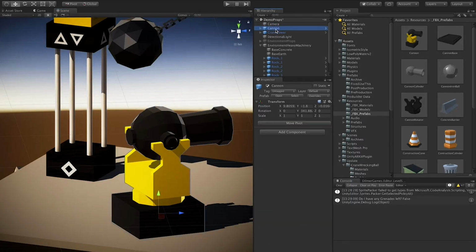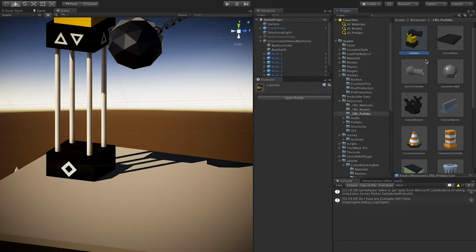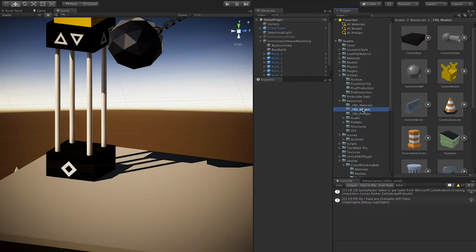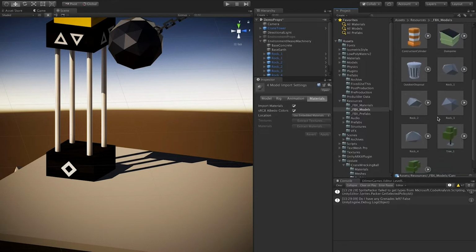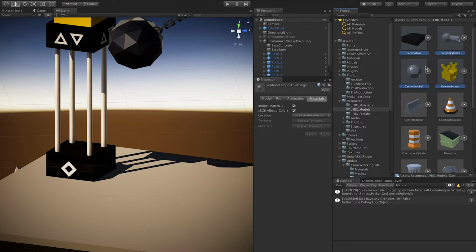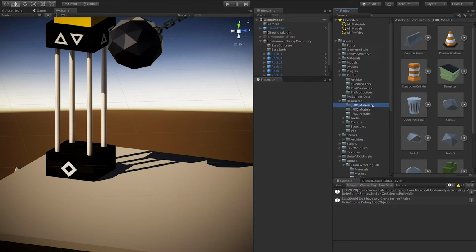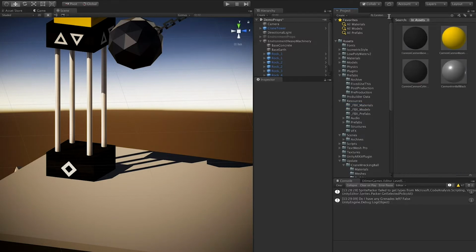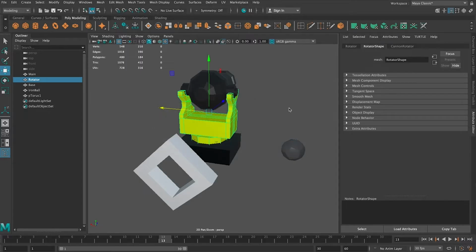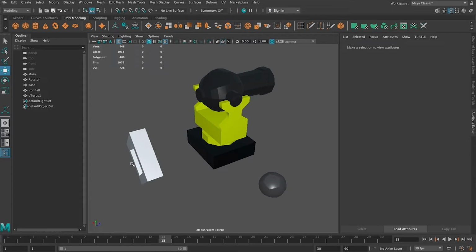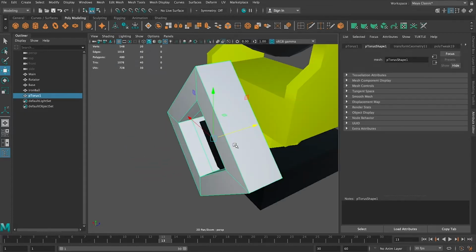Okay, so I'm gonna delete that cannon. I'm going to delete everything that I did for the cannon before. I want to start from scratch and clean it up. Then that was the prefabs on the models. I'm going to do the exact same thing. So I think I got everything there that I needed. And I'm also going to remove all the materials that I set up previously. Many of you have probably done this, and you have to go through something multiple times in order to do it just right. So this is an example of that, where I have to do it multiple times.